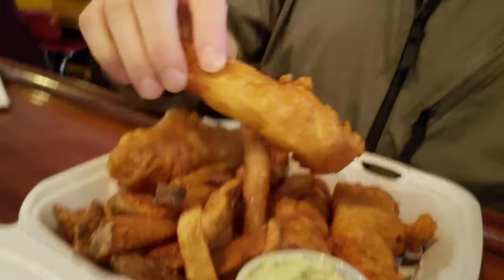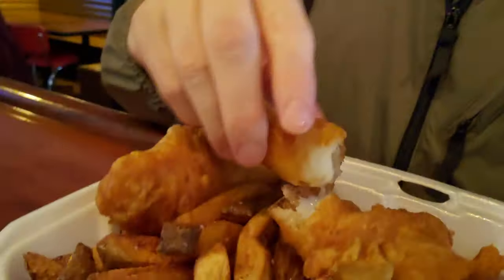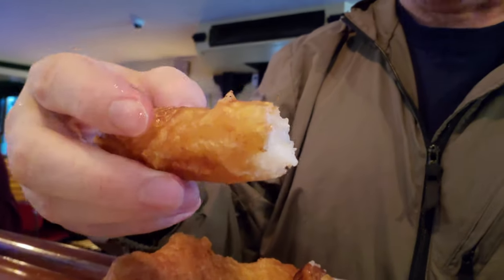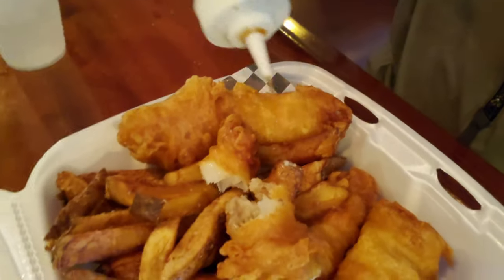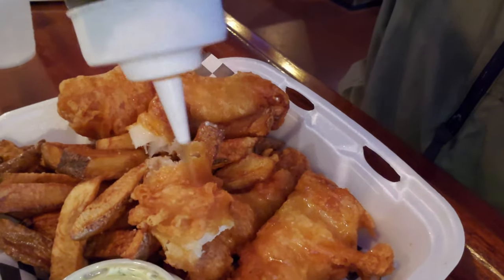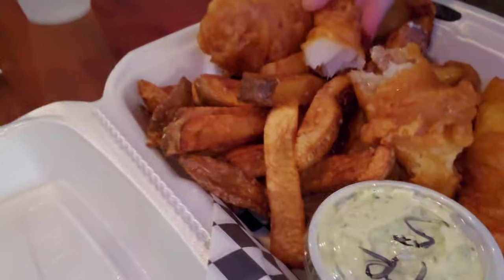Oh, it's blazing hot. Of course, I'm just going to risk burning my mouth and tongue because I've got to sample it. Oh, it's so good. Perfectly fried. I'm really enjoying it, but the tips of my fingers are getting a little cooked. This is a really hot piece of fish — it's definitely freshly fried, no question about that. But there are really good flavors in here. I've got to put on a little bit of malt vinegar to really make it into the fish and chips I dream about, because I love some malt vinegar on my fish and chips.